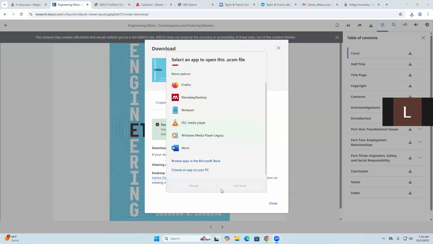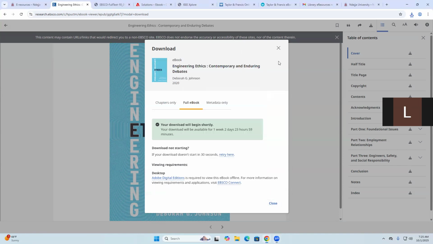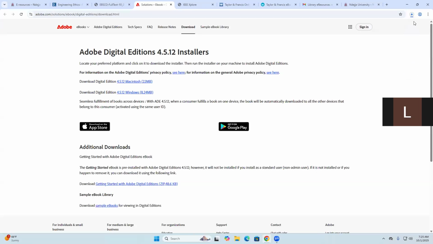Okay, I think I have ADE here. Let me download it. I'll download Adobe Digital Editions because the machine I'm using now doesn't have it.